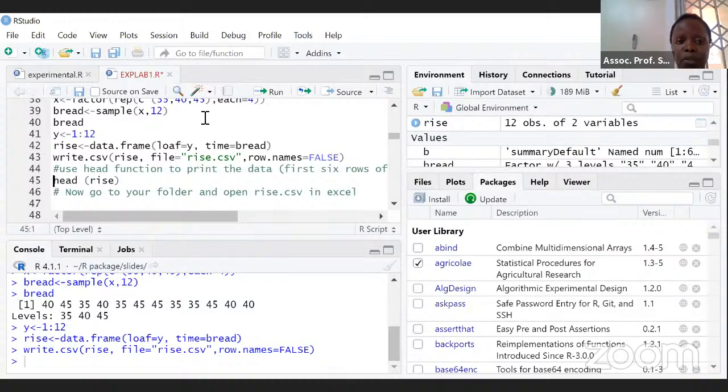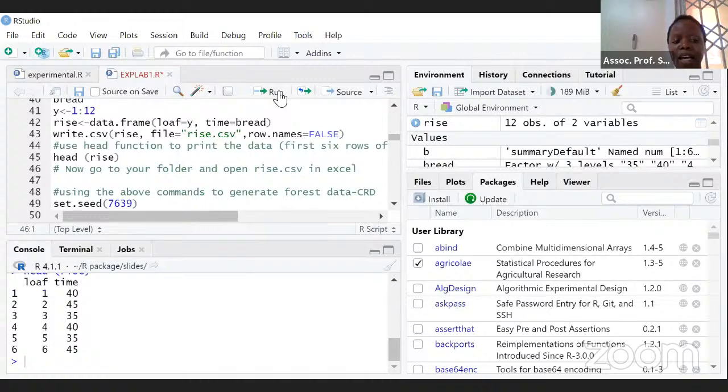So I'm going to run head, and you can see it in the console. If you run yours, you will see loaf 1 to 6 and then time. But now you can go to your folder and open your rise in Excel. And then you can do a lot. You can add another column, subtract, whatever you want to do.